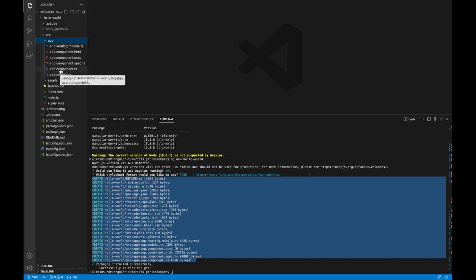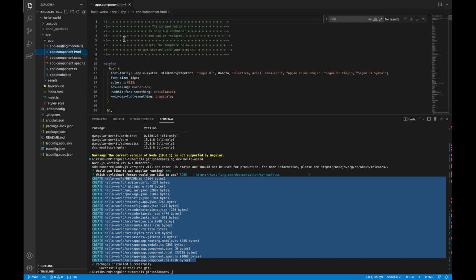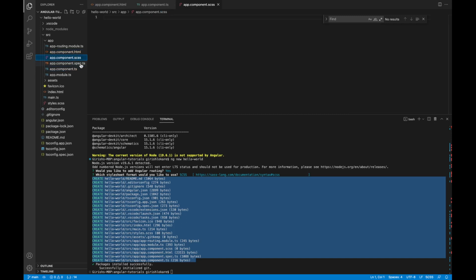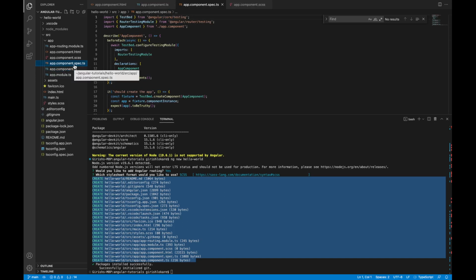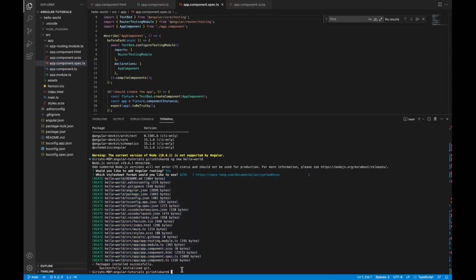We just have to worry about what we want in the HTML, like your UI. If you want any specific styling, you can do it using this SCSS file, and here would be the data and functionality TS file. And this spec TS is nothing but your testing. If you want to test your component, that is a capability of Angular. You can test everything you do.